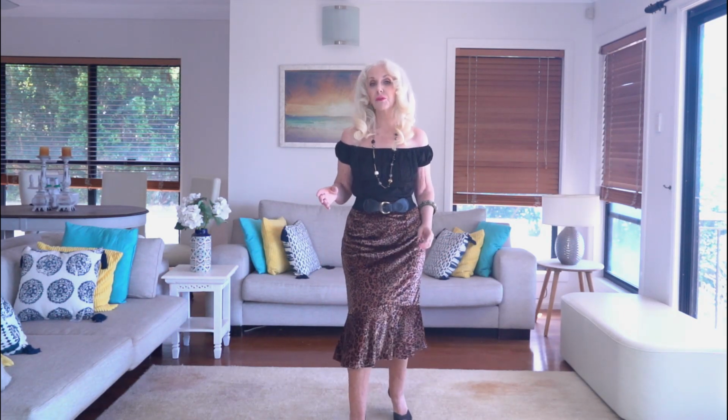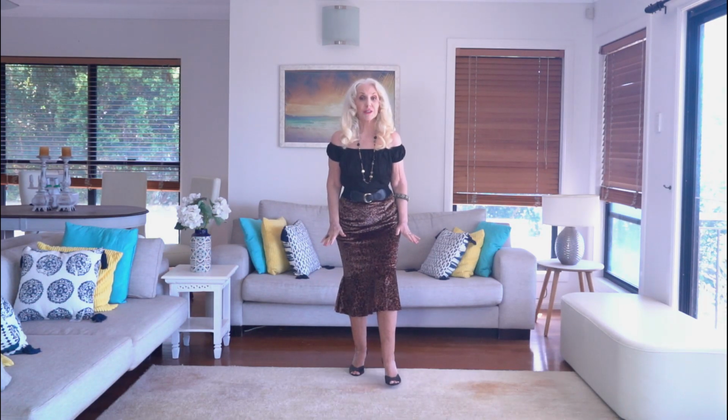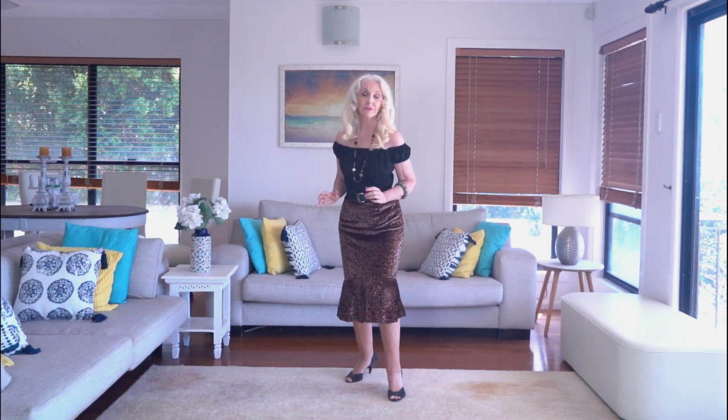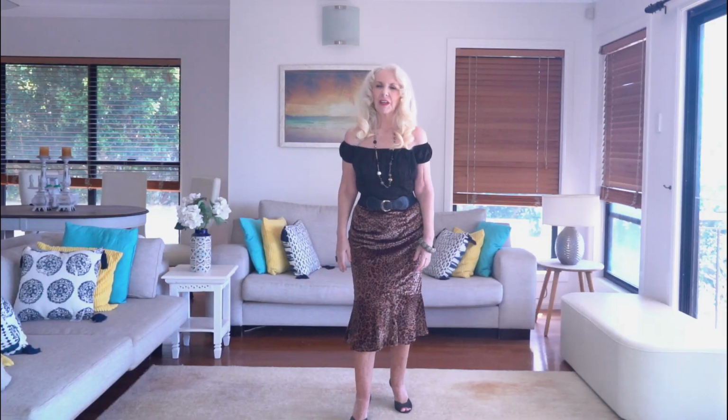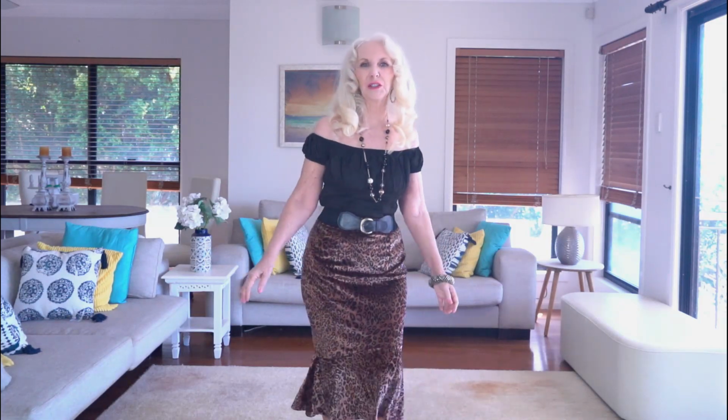I tend to steer away from those really big loud floral prints. That's really not my thing, although for a retro look they were incredibly popular. And fishtail skirts and dresses. Fishtail bottoms like this were really popular in the 1940s and 50s. These off-the-shoulder peasant tops with the gathering under the bust, cut under the bust like this, were incredibly popular, very quintessential 1950s. They fit right in with that rockabilly look as well. As I keep saying, it was quite a sensual look in the 1950s, and a lot of us still love that look.